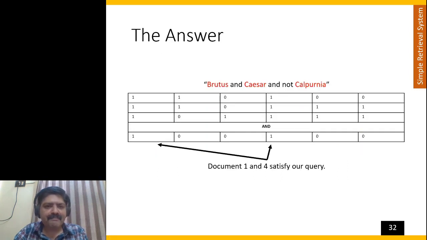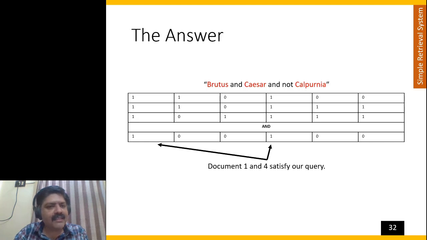Easy, isn't it? Okay, so we have our second IR system now of some sort, right? The first IR system was just opening the file and checking whether the words exist. We were not happy with that. Then we tried the second system, which constructs the term document matrix and checks the matrix.